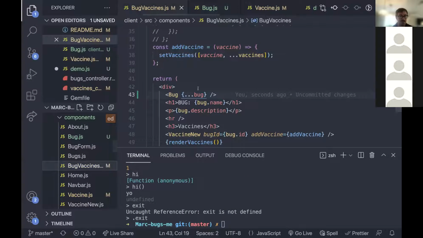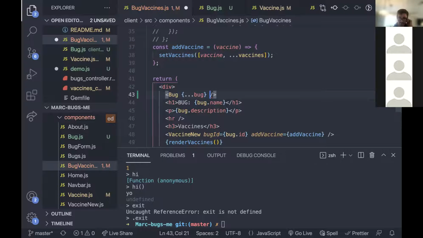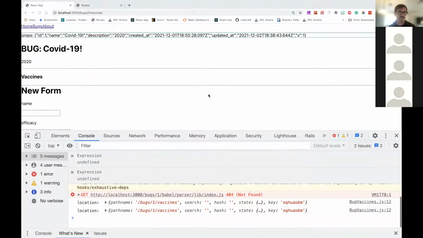Because in here, I'm just spreading out over it. I can add other stuff too. X equals 1. So now I'd also have this X prop on my props.